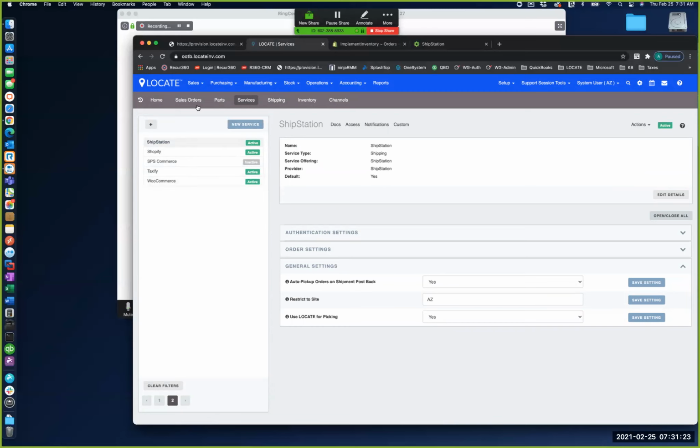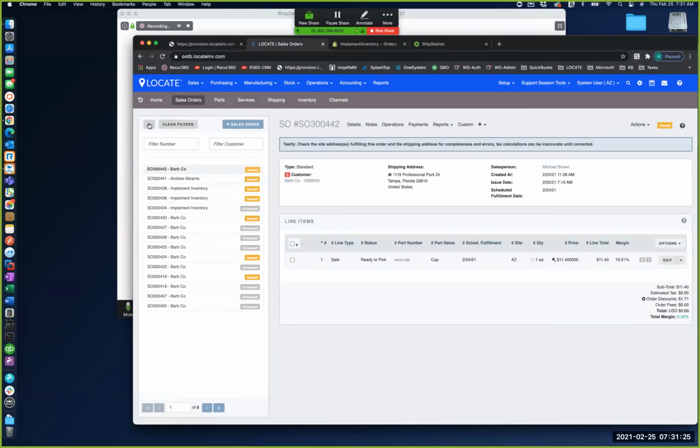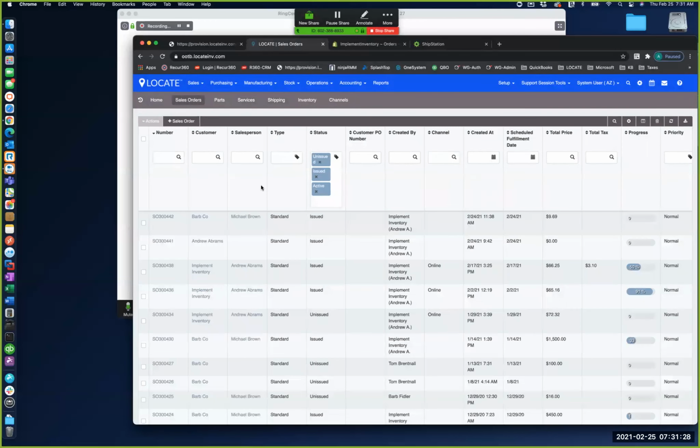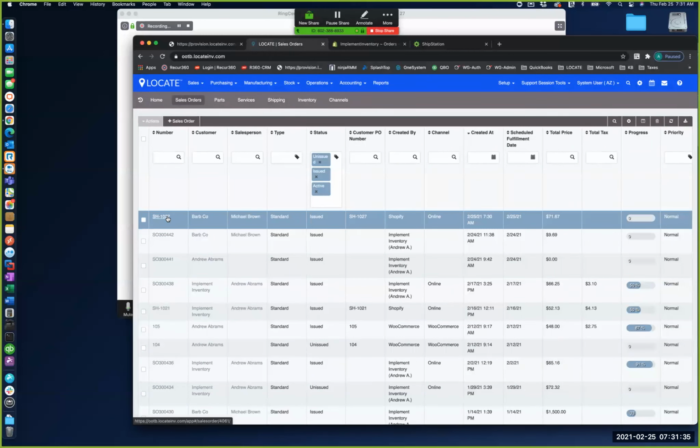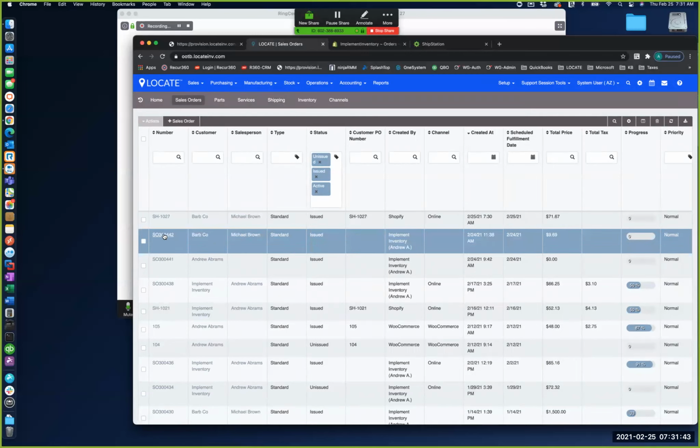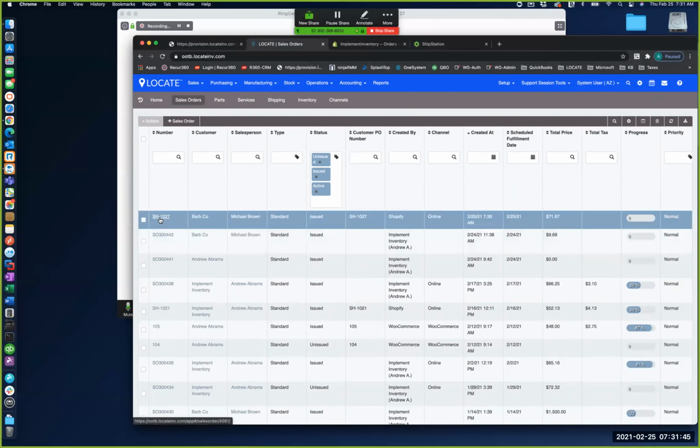Okay. So now if I go look at my sales orders in Locate and I go to my main dashboard, I can filter this on created at and just sort that backwards, and I can see that this order came in from Shopify. The customer PO number field also gets populated with the Shopify number. And you can choose to use Locate's numbering scheme for all of your sales orders and leave Shopify in the customer PO field, or you can bring in the Shopify number as the sales order number. You just want to make sure if you're connecting to multiple Shopify stores that they don't overlap in their numbering scheme.